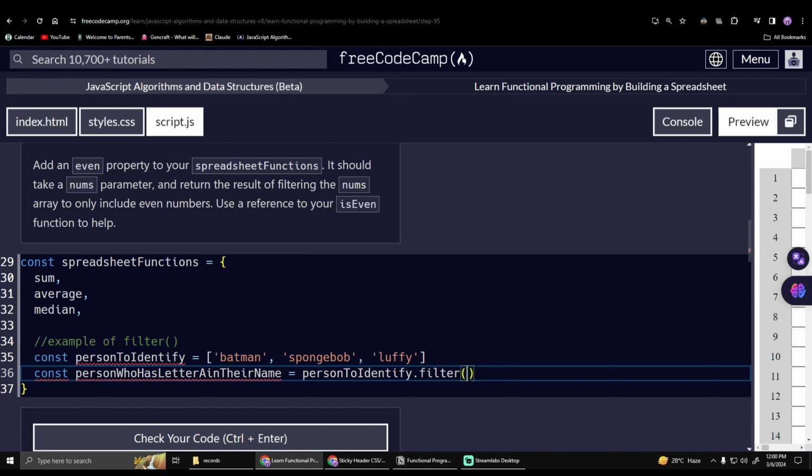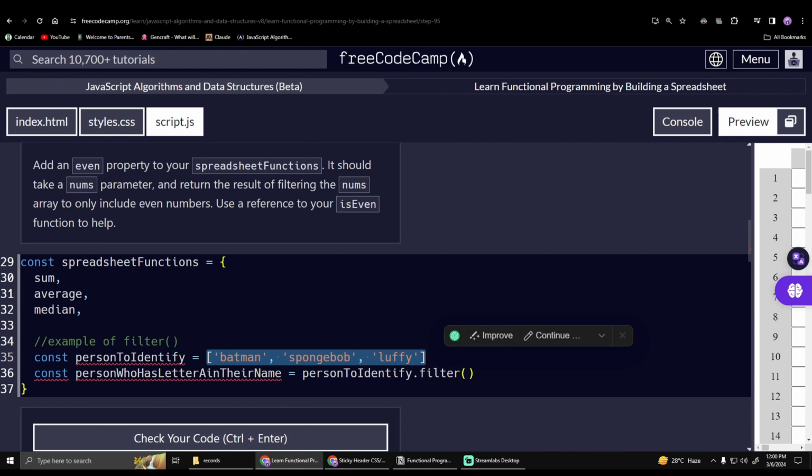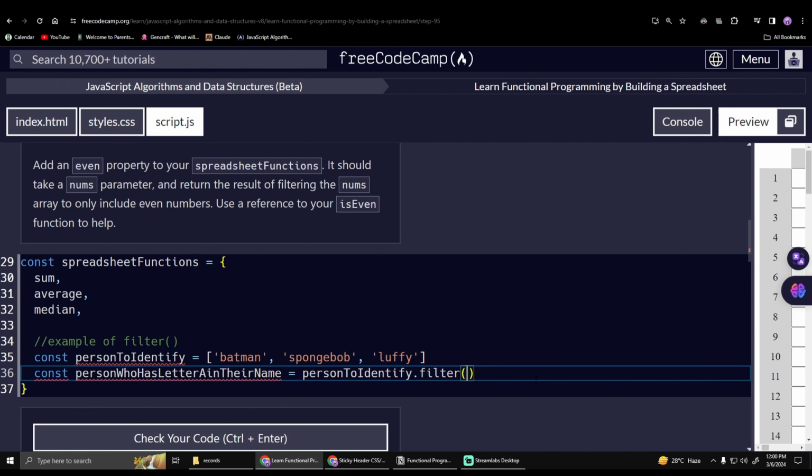Now that we have accessed our array, which has the elements Batman, SpongeBob, and Luffy, with the use of the filter method we now have access to all of these elements. Inside the filter method is where we input our condition. Let's say letter A is a parameter, which results in letter A includes A. Includes is a built-in method in JavaScript.